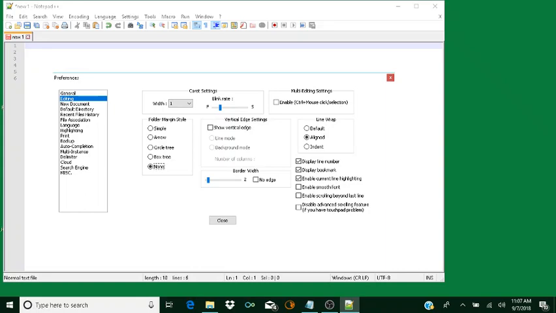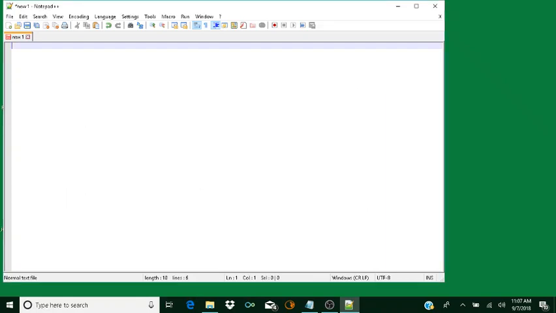Until you close it, it will remember where you were and put you back there. So, I was already on the line number, but I want to show you that once you come into this, you want to right arrow because you want to be on editing, not general, and then you want to tab until you hear line number. So tab, vertical edge, caret settings, multi-dash editing, line wrap align, border width, display line number checkbox. The checkbox is checked, so we want to hit space. Not checked. And it's not checked now. You can simply tab till you hear close, or you can hit Escape here. Escape. And it will save it.